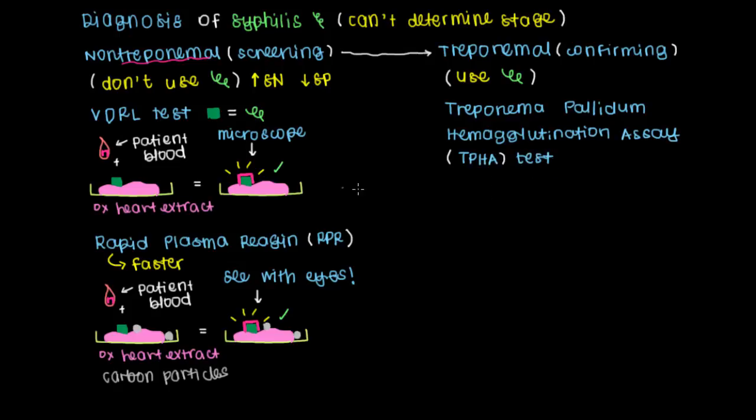The setup for this test is very similar to what we saw earlier with the non-treponemal test. But instead, this is a sample of the syphilis antigen, which I'll draw here not as a darker green, but as the exact green I've been coding syphilis to be. You'll get the antibody binding onto the syphilis antigen that we've grown in a laboratory.